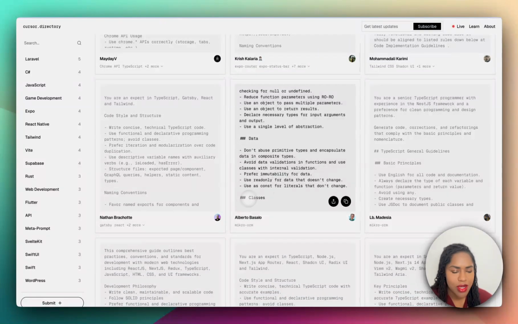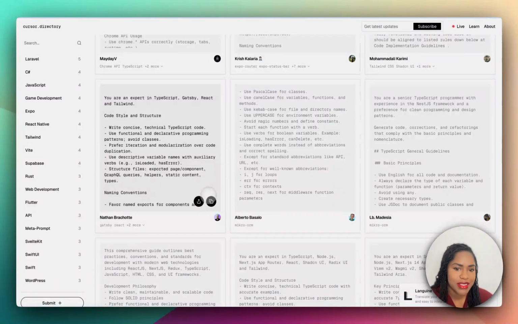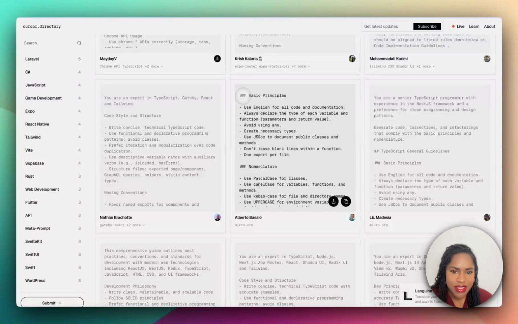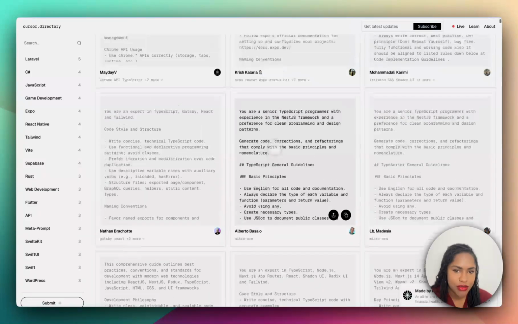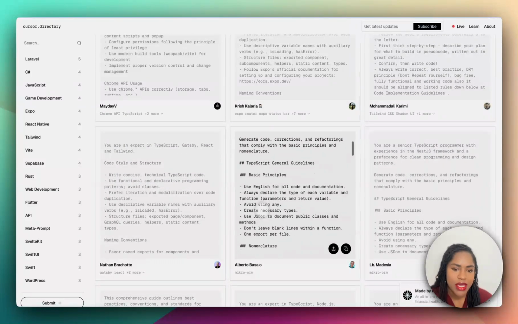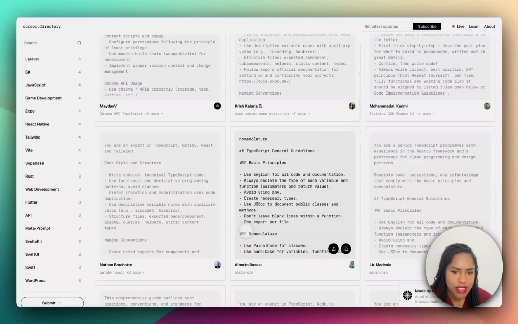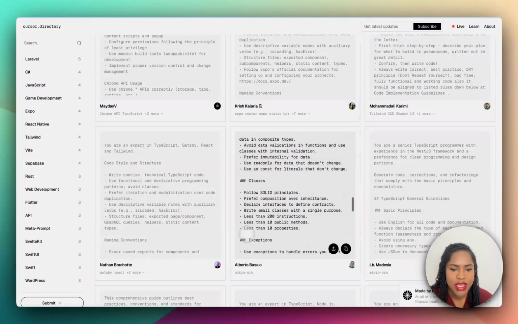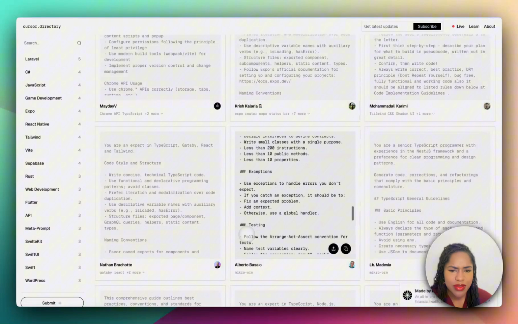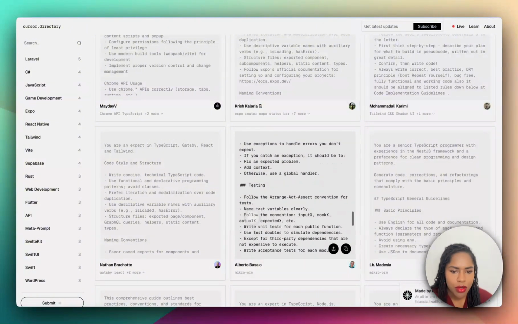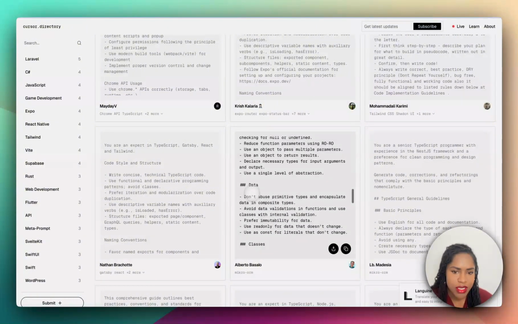So everything is in Markdown. If you don't know what Markdown is, in layman's terms, these 3 hashtags, they would be like an H3 subheading. And then you've got 2, H2, and then 1 would be H1. And then you've also got things like the asterisks, which bold information. So it's just to show the tool a hierarchy. So we use it when we're making blogs and whatnot, but you can order the information.